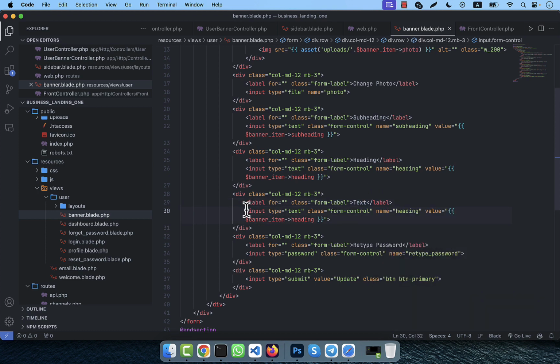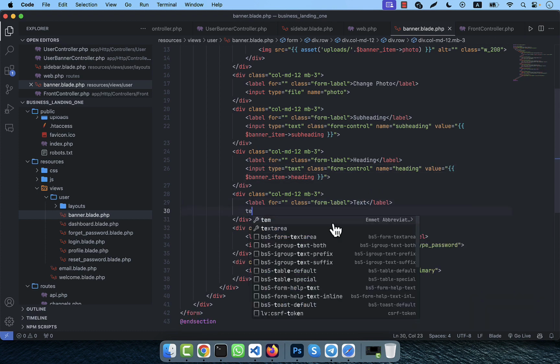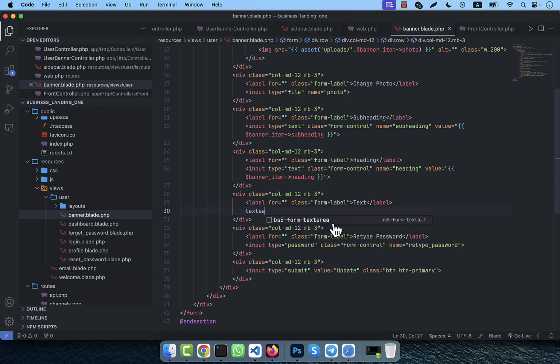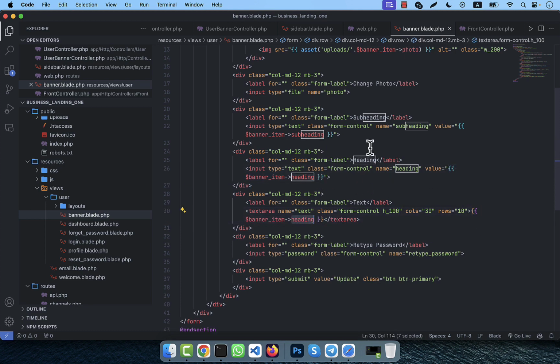Text is actually going to be a text area, so I am going to give here the text area like this, and name will be text. Instead of id it will be class form control, and height will be 100, for example, the class I call. And here I am going to copy this data and paste it here. That is existing banner item of text, the existing item.